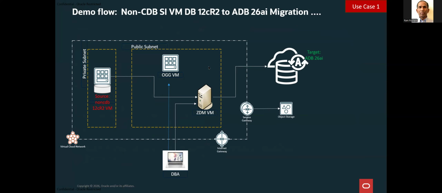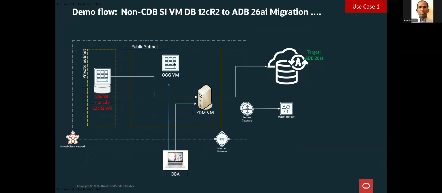In use case 1, to demonstrate this tool, I have a base database in OCI that is running in a private subnet. This is running in a VM. How did I create this database? There is a marketplace image using which you can create a 12c R2 non-CDB database. There is also a marketplace image for Golden Gate.